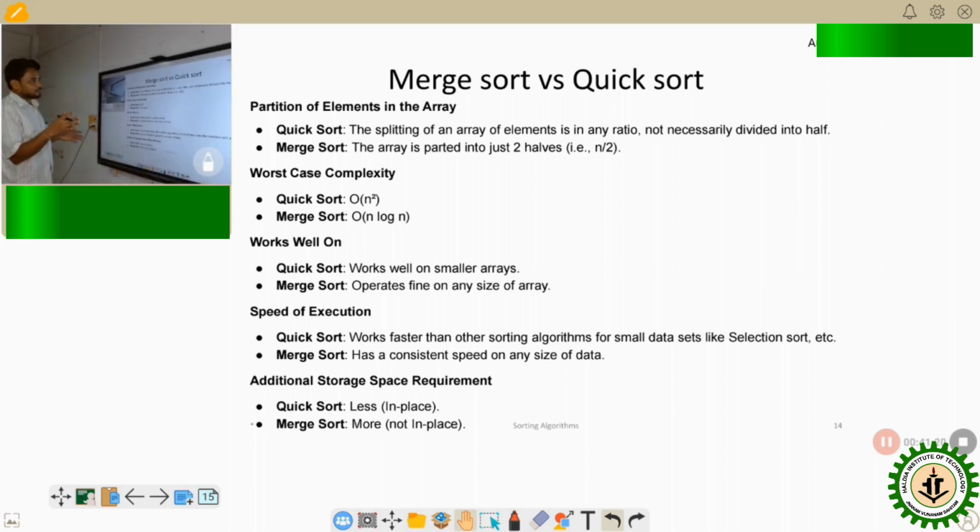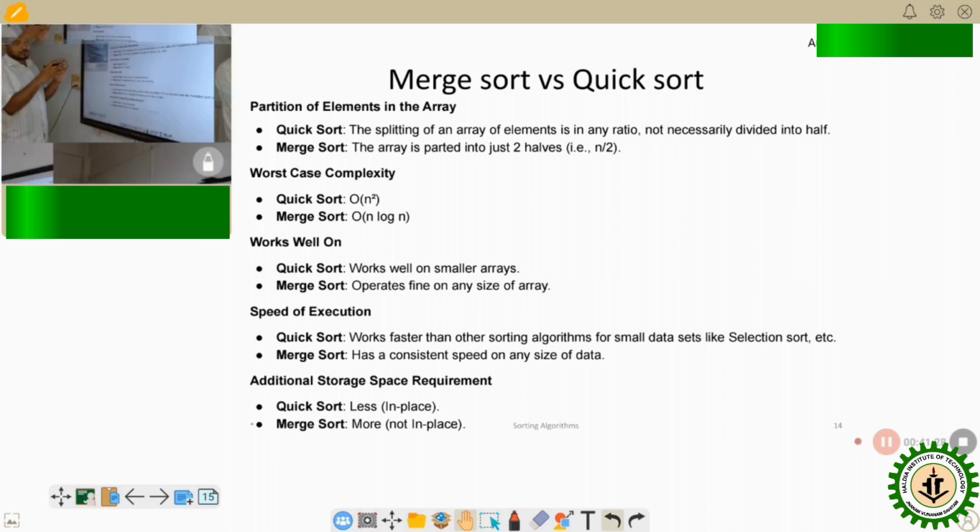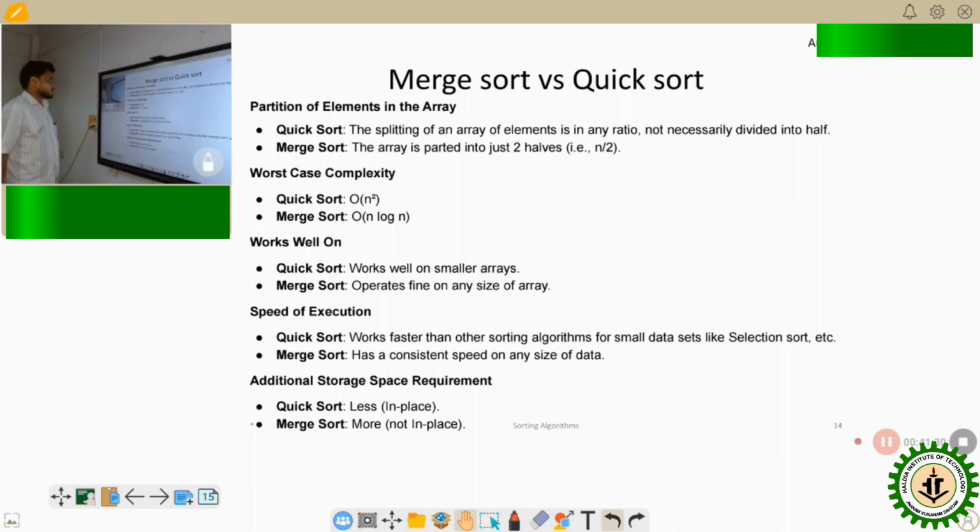But in merge sort, to merge the divided elements into a sorted list, you need additional storage. In efficiency, quicksort is inefficient for larger arrays because of the worst case scenario. Merge sort is more efficient for all types and lengths of data sets.